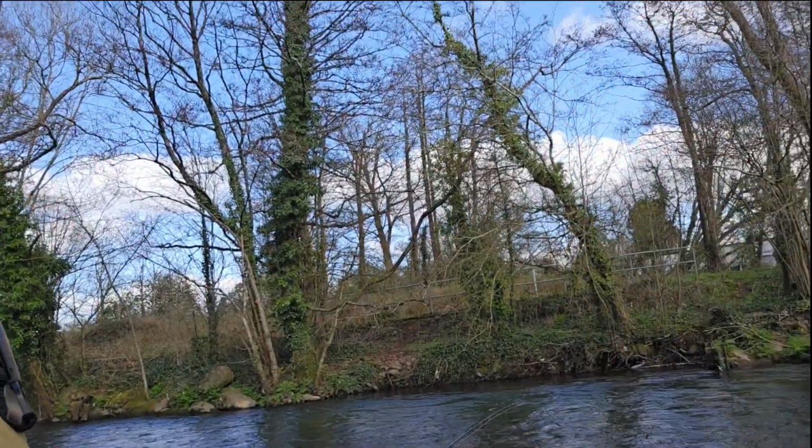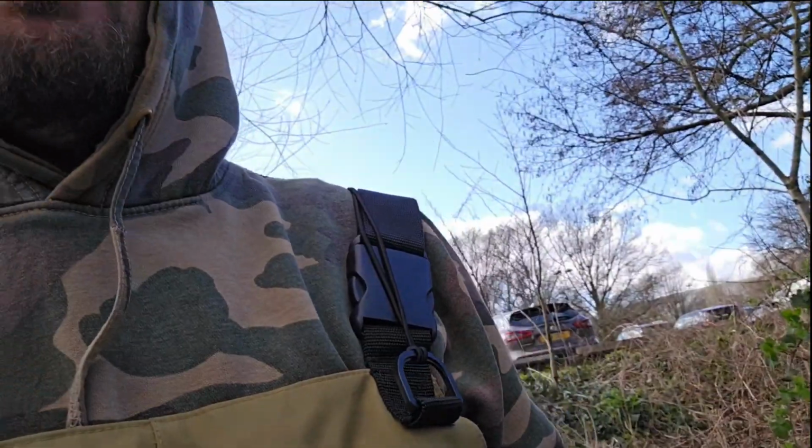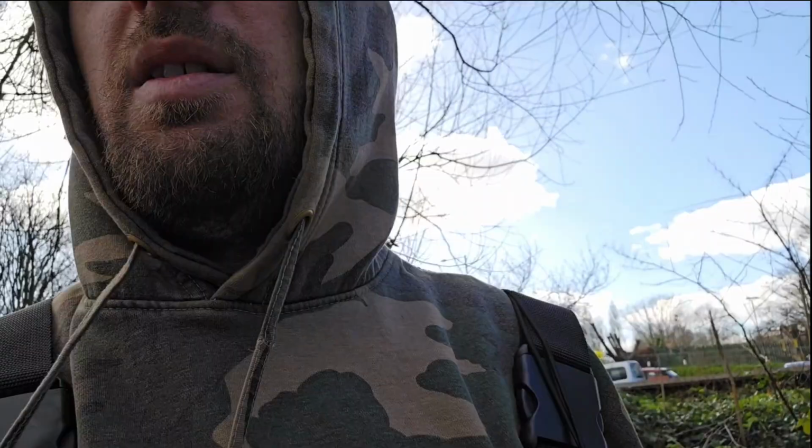Well, that's it now. I couldn't get that fish from over there. He only jumped several times, he came up, but to no avail. Didn't manage to get that one. Never mind. Had a good time though. Got a fish on the new rod with a homemade fly, and I'm happy.